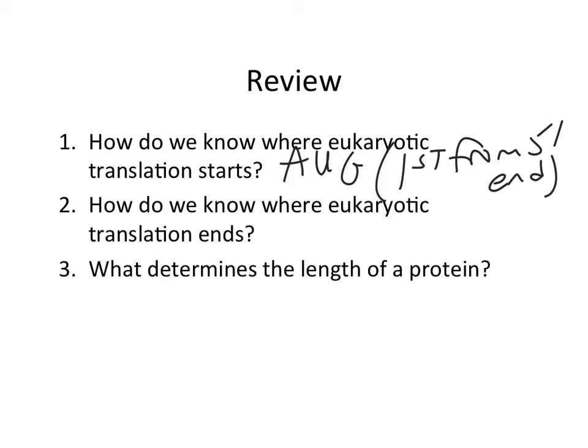How do we know where translation is supposed to stop? I know it's the question that's got the obvious answer, so no one's saying. Stop codon. But it's not just any stop codon. It's got to be a stop codon that's in the reading frame. The first AUG tells us which sets of 3 nucleotides make up each codon. So you don't just read left to right looking for, oh goodness, what are the 3 stop codons?